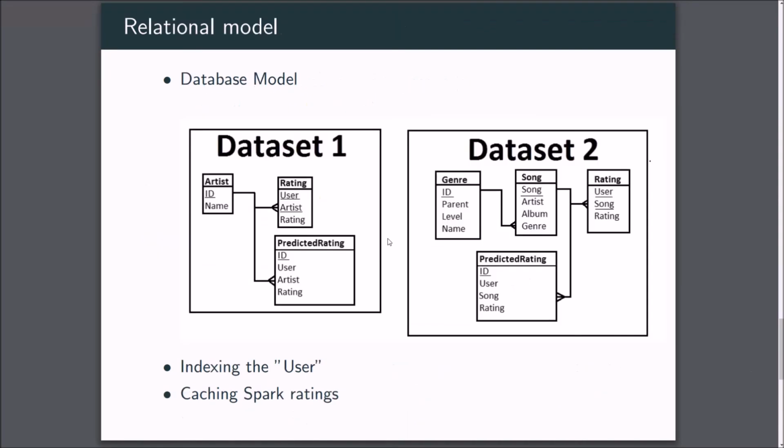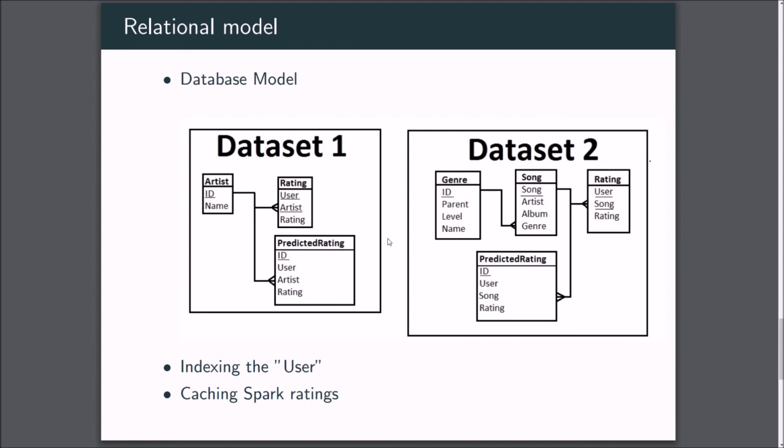For the data handling aspects of our project, we've created a database based on our datasets from Yahoo. Dataset 1 contains the ratings given to us by Yahoo for artists, and dataset 2 contains the ratings for songs. We've translated each of the tab separated datasets to tables in our database.